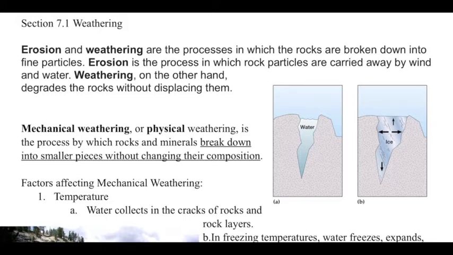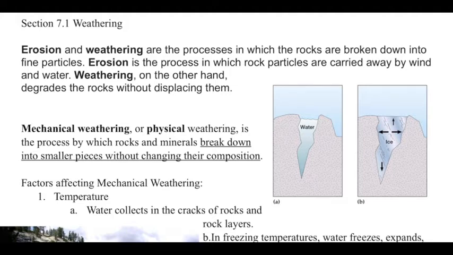Okay, so weathering is when rocks are broken down into smaller pieces. It can be a chunk that's broken off of a mountain, or it could be where a particle is actually dissolved into some water. For instance, rain falls on the side of a building and some of the very outside molecules dissolve into that water and run off the building, so it's a little bit smaller than it was. It is possible that you can have some acid in that rain, and the acid could react with the stone and dissolve some of it.